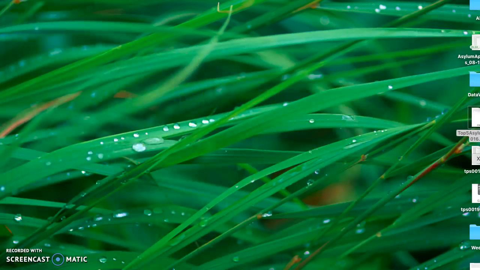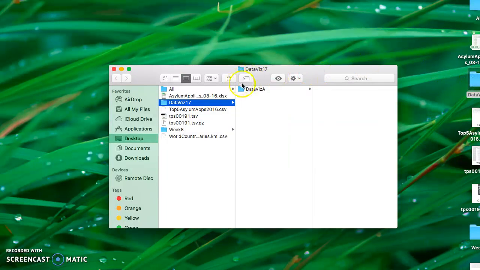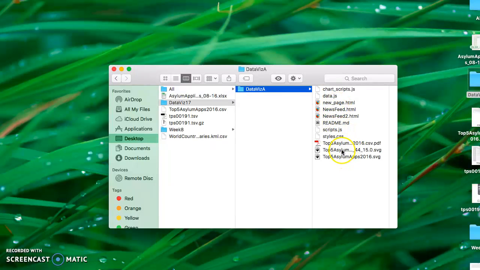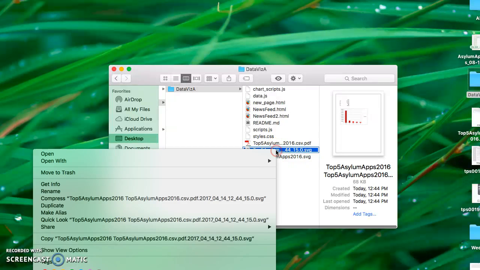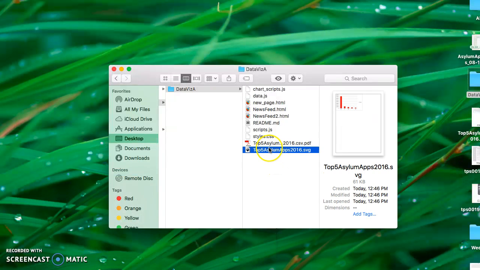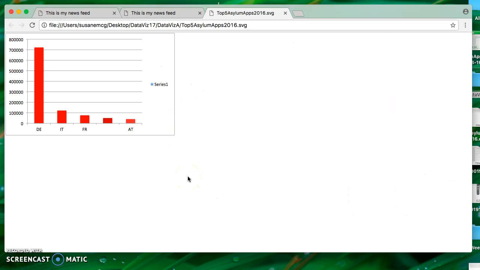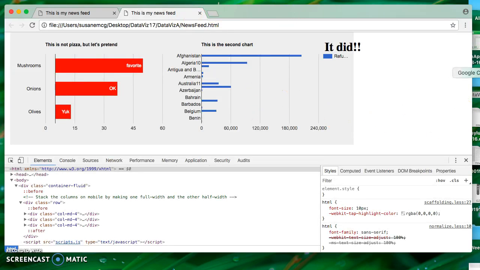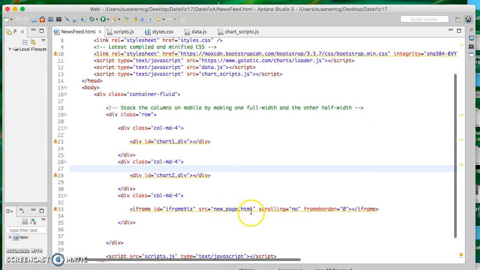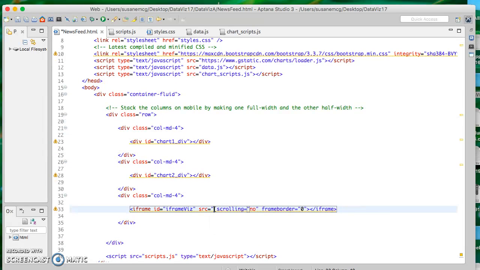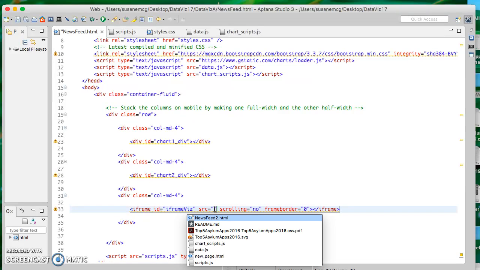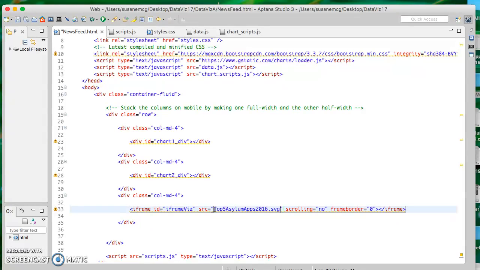Okay, and now I can check and see what that looks like by going into that folder, right? It looks like I did actually save a backup. I didn't actually lose my work before, but I'm going to get rid of that anyway. So now I can open this with Chrome, because again, remember that scalable vector graphics, it's a web-friendly format, and I can see that, such as it is, there's my SVG. So now, fortunately, all I have to do to get this onto my page is to edit the source element here. And again, Aptana is pretty handy, because as I start to fill this in, it's going to show me all of the things that are available, and I can just go ahead and choose my SVG there.